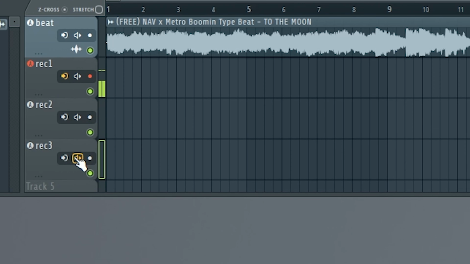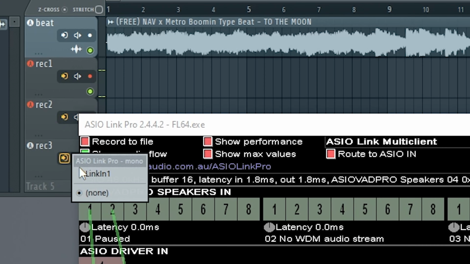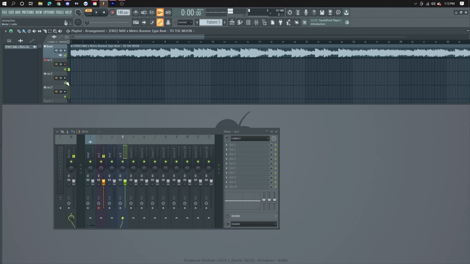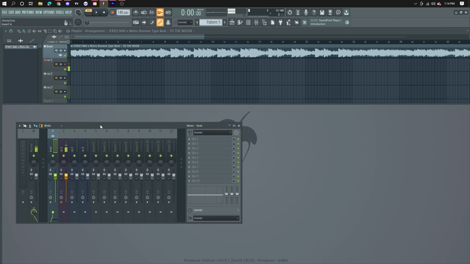If I press this little red button, I'm gonna go ahead and turn on all my mics. If I press this little red button, then the mic will turn off and on. This will arm and disarm the recording mic. So you can turn 2, 3, 4, 5, 6 at the same time if you want, but we're not going to do that today. The next thing we're going to do is go over here.